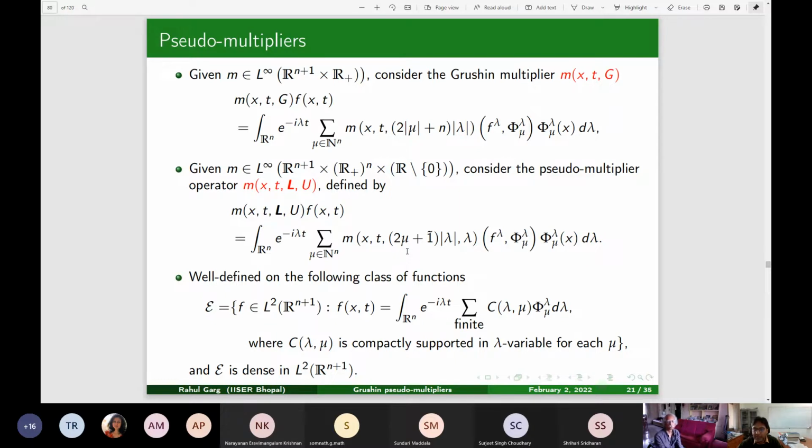So this is the way in the lambda variable, in some sense I'm breaking it near zero and at infinity. So in the lambda variable, I'm just taking 1 over N to capital N. And in phi mu also I'm truncating it and increasing it. So if you do this, you can check that you can break any function in this kind of truncation. In L2, you can just get the convergence. So L2 convergence is not difficult. So you can approximate any given function in L2 by this kind of functions. And if you look at this class of functions, both of these are pointwise well defined. It's not difficult to check.